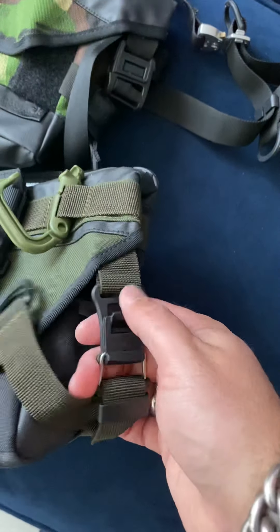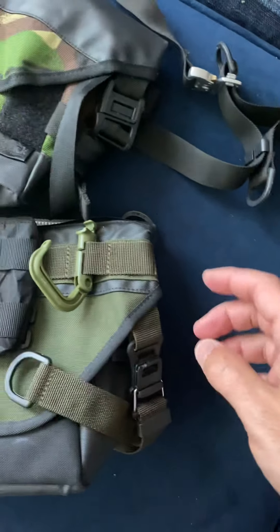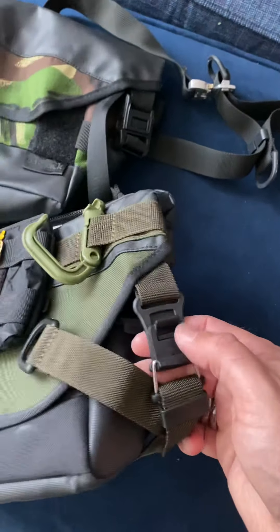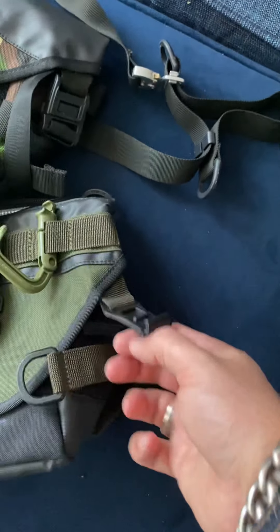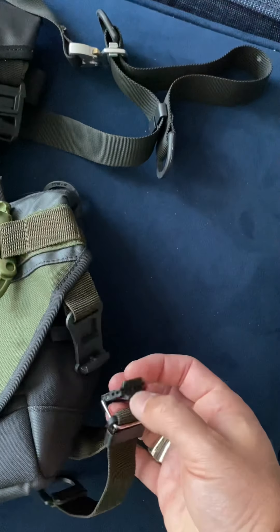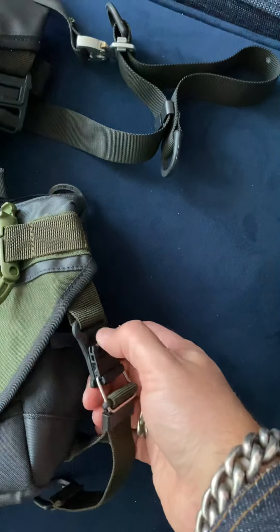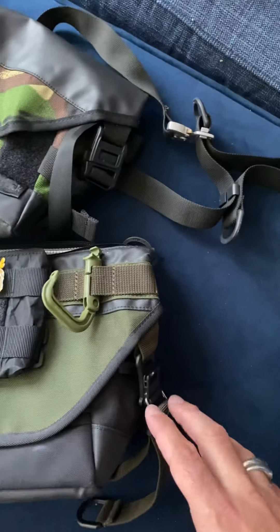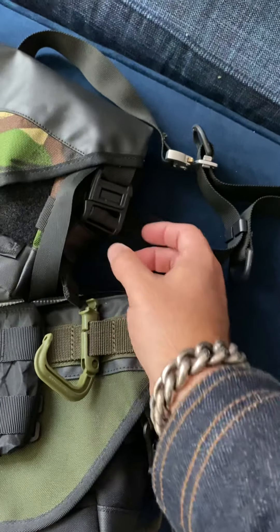This is one of the other Fidlock examples — I went with this one on this messenger. I really wish I'd gone for the larger one with the benefit of hindsight, but I'm too late now and I'm not paying to have them switched out. Essentially with these, you just unhook it, and to re-attach you just put it near the buckle and it clicks back in. The reason I don't like this one as much is that when you've got the bag actually on, I find it a bit more tricky — whereas the larger one is just straightforward.